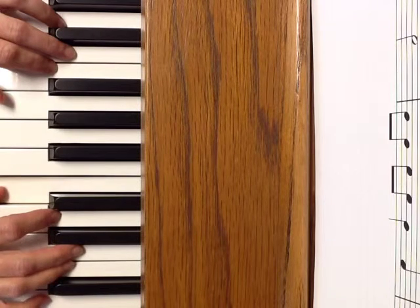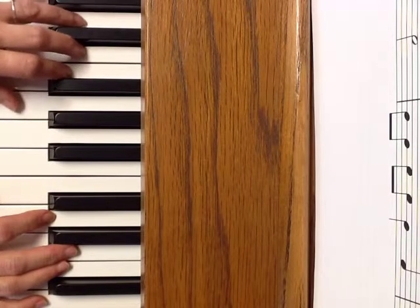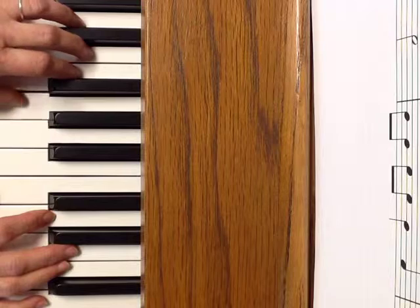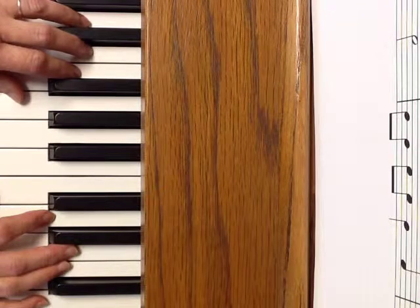Then they would switch to their left hand. Who's that tapping at the window? Who's that knocking at the door?